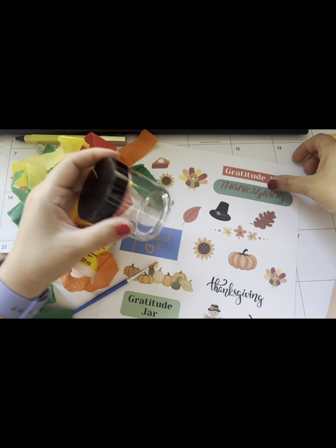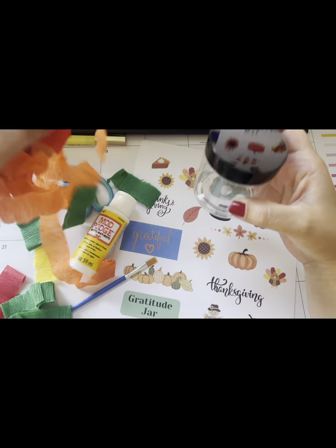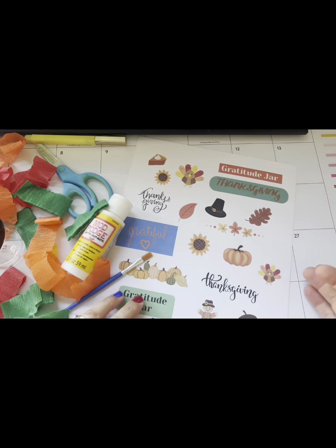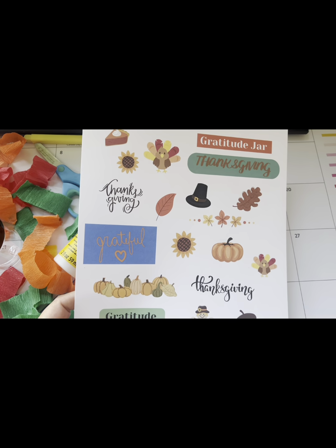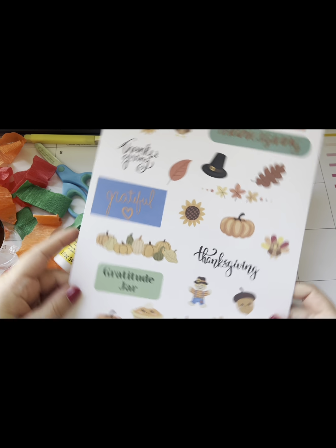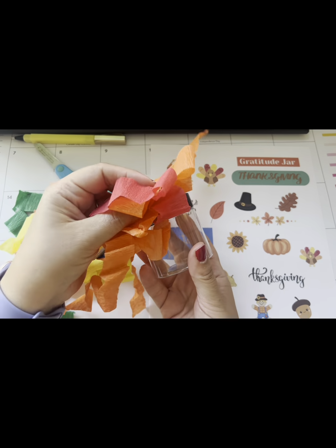So today I'm just experimenting with the newest craft that's gonna go in the craft box. So we have some of these different ones that we're gonna try and rip up. And then I created this adorable little sheet that basically you and the kids get to choose what, if any, of these you want. And then you just cut out the ones you want to put on after you do these.